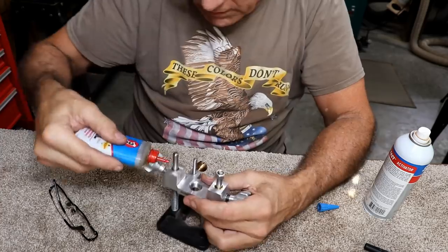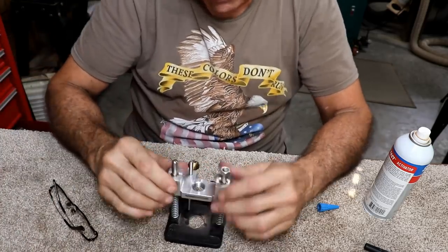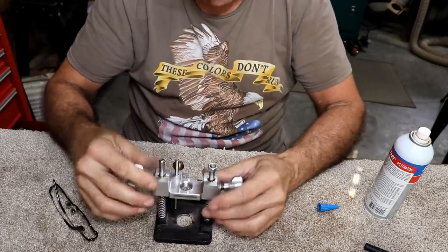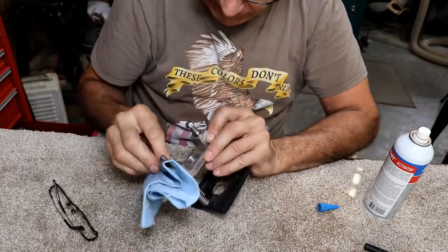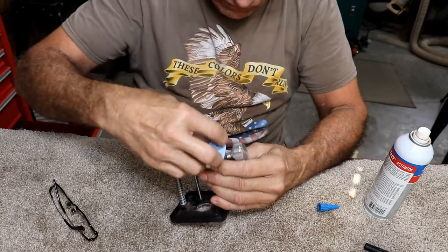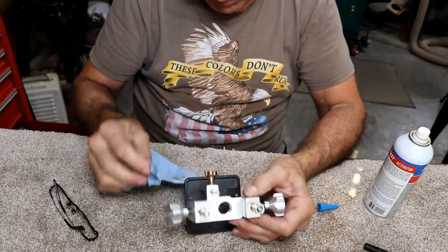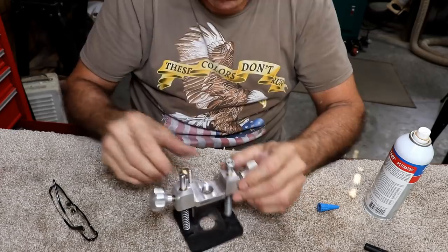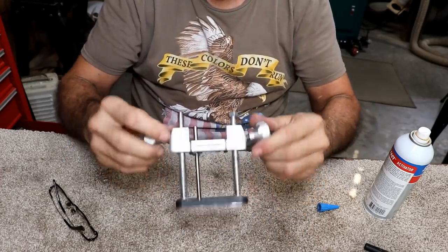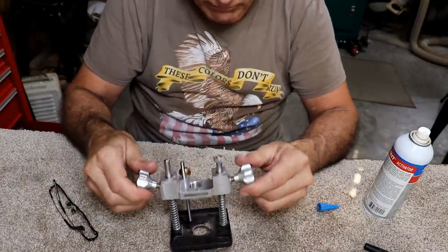Anyway, I put a little oil on this because it feels a little sticky, and that should help it travel better. There, you can see it really travels good. And I'll wipe off the excess oil now. Of course, the only bad thing about oil with wood is the wood dust will stick to it, but I can always take it apart and clean it if that becomes a problem, but I doubt it will. That works really well. And I'm very, very pleased with this. This is one of my favorite things I've ever received because it is so very useful for me.